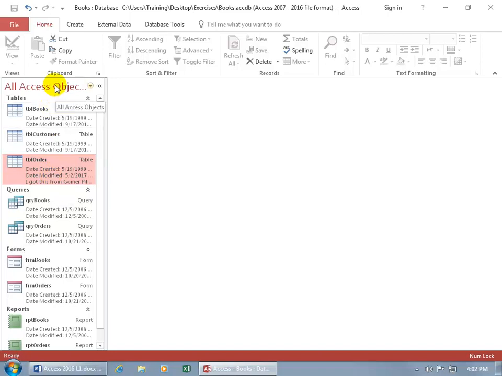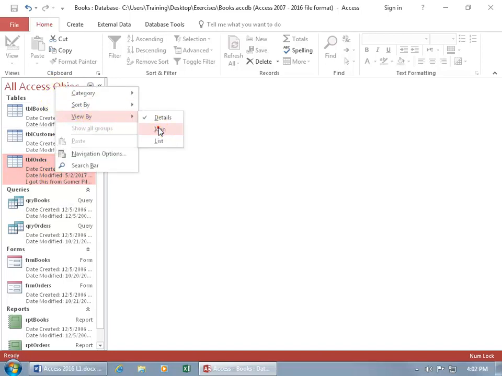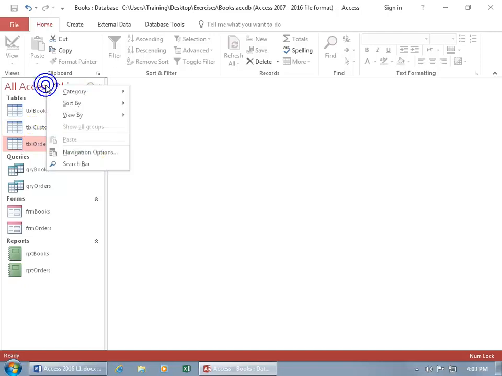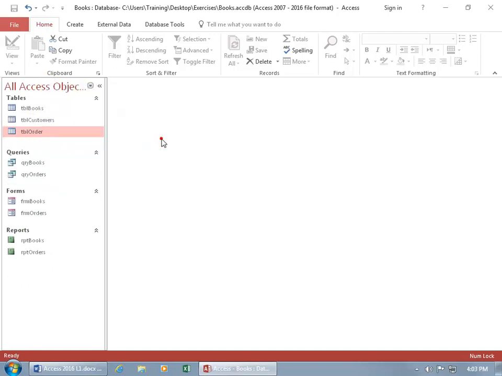The other view that you got, let's right click on the title bar, view by, you can do it just by icon instead of by list. Ooh, that's nice. I like bigger icons. I'm more of a GUI type of guy, graphic user interface, but then you do need the title for the tables. But let's go back to the way it was, right click, view by, and list.